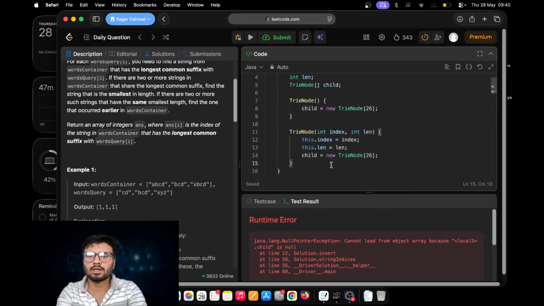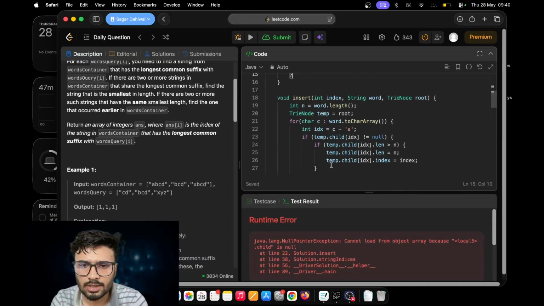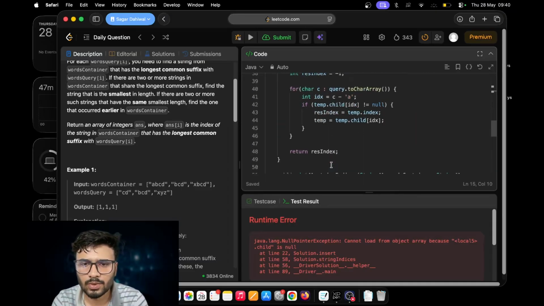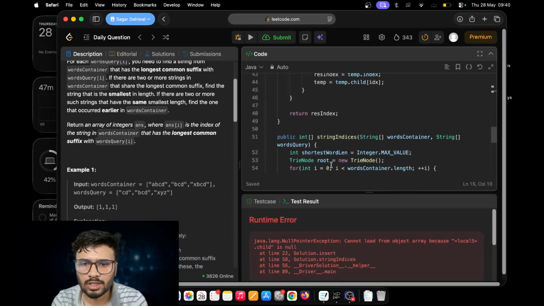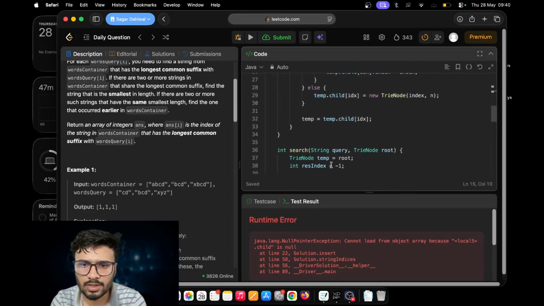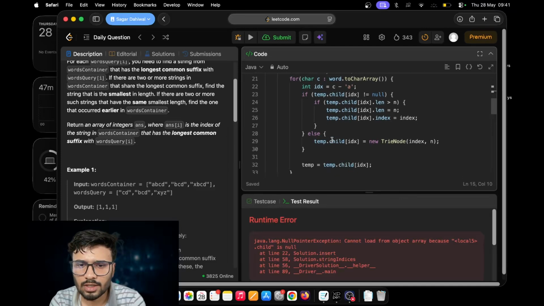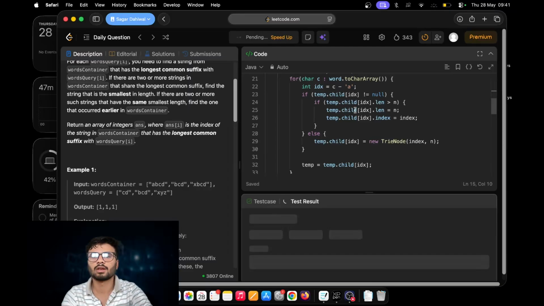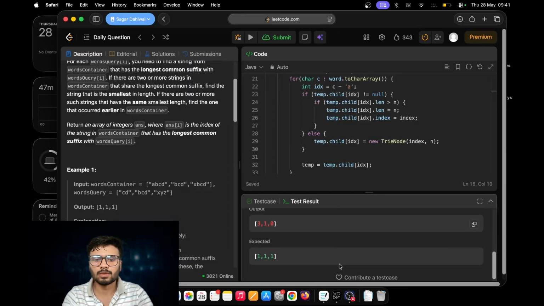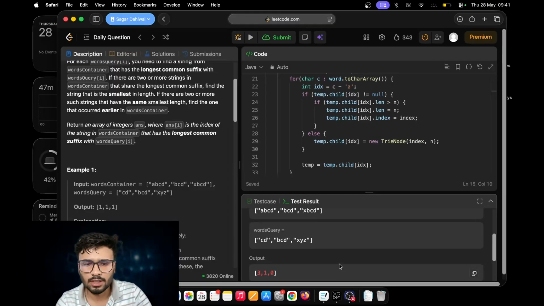Okay. Child, and when we create root, new try node, then it creates the array of this, and then when we pass the root, and then if it's equal to null, then let's see. So this is our stuff coming.